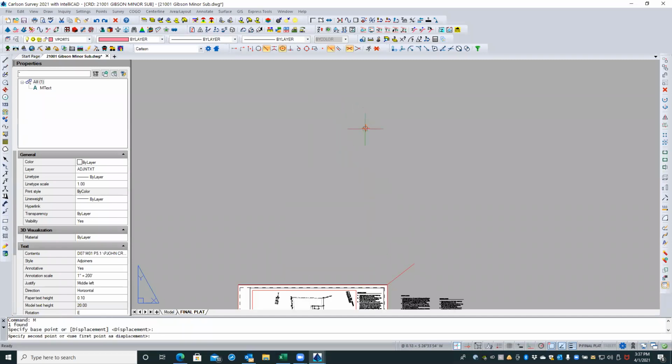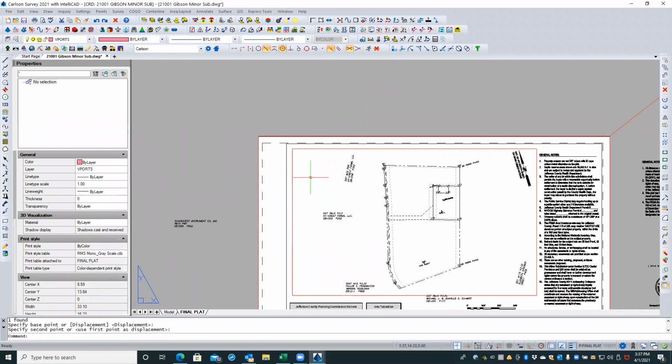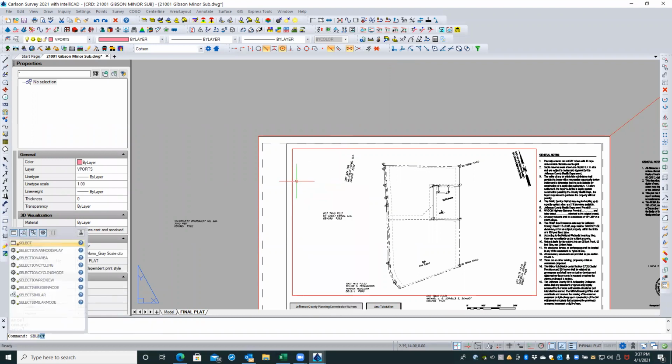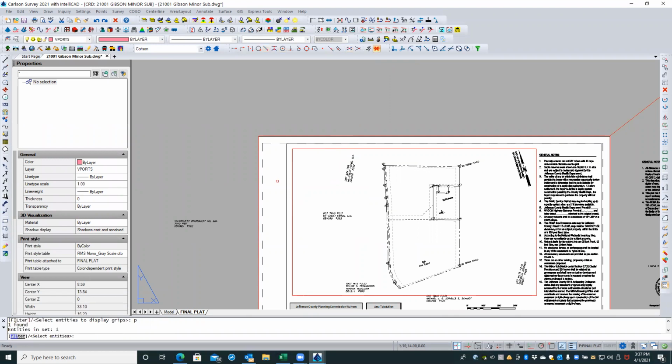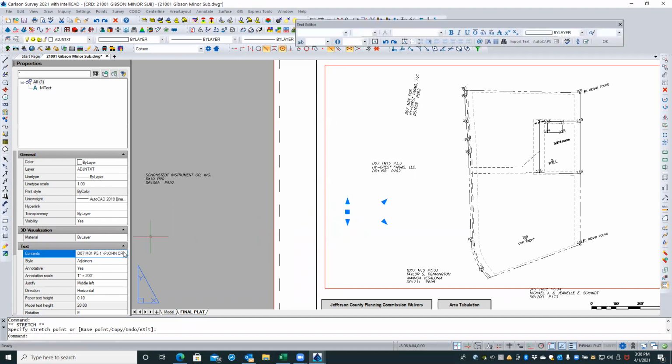Now I need to move it from there down to here somewhere. There it is. Contents.